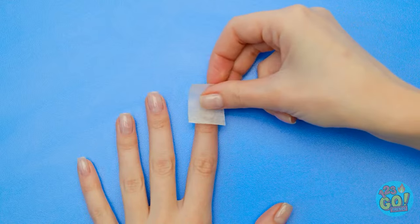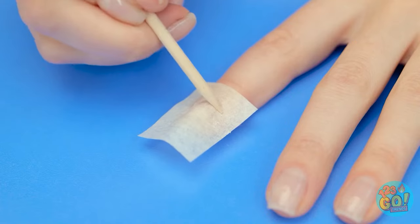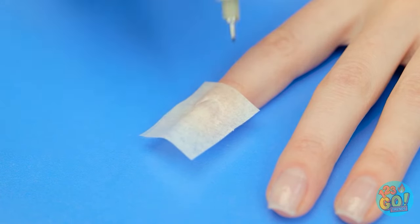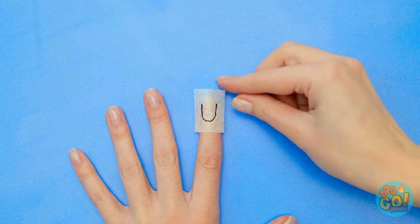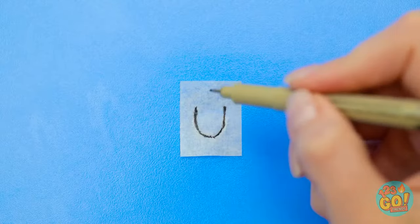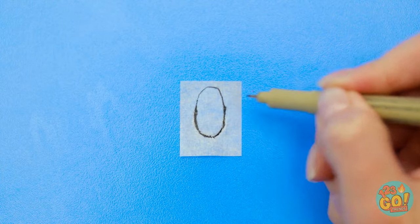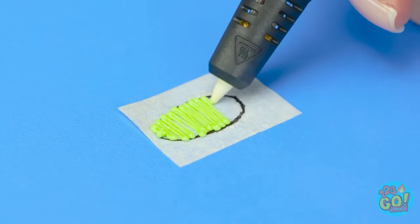I've got it! For emergency nail repairs, start by placing tape over your fingers. Use a wooden stick to press the tape around your nail. Then, use a pen to draw an outline. Remove the tape from your nail. Place the tape on a flat surface and draw the remainder of the nail, creating an oval shape. Use a 3D pen and fill in the nail template. Just remember to stay within the lines.